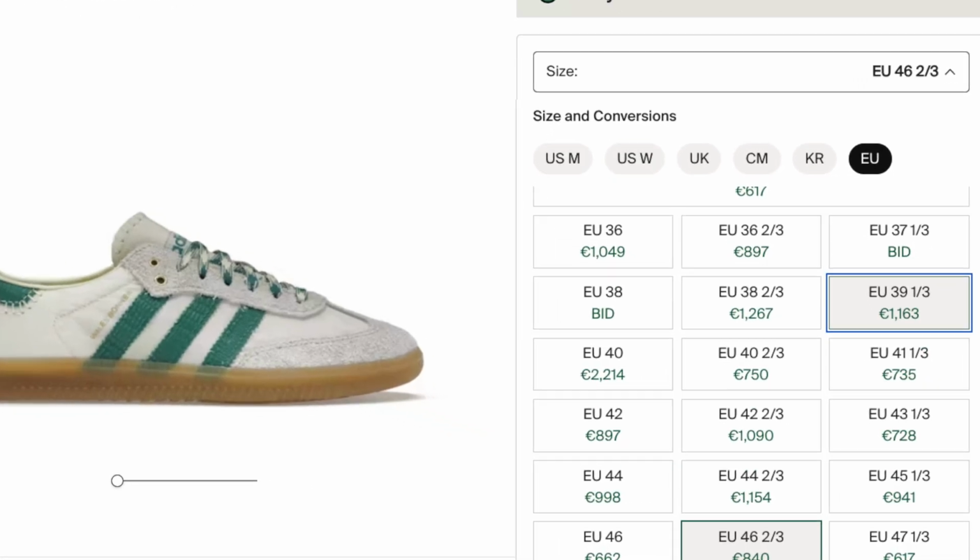And I know I'm sounding a bit selfish because I have copped the original green pair for retail, which is still a grail for a lot of people, and probably the prices on the green one are now pretty much out of reach. So to be able to get a very similar looking pair, it's great that Adidas actually dropped these for those of you who missed out on the OG greens. But I guess I'm just speaking from the point of view of someone who has copped all of the Wales Bonner pairs so far. I just found these a bit of a letdown.